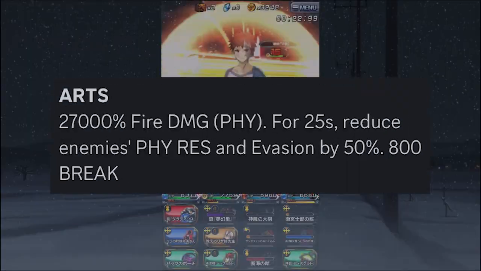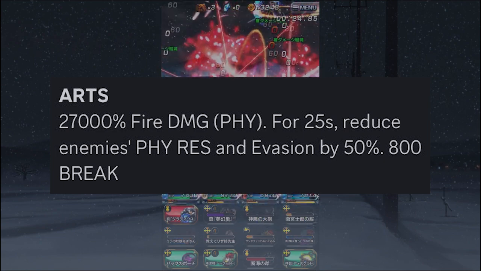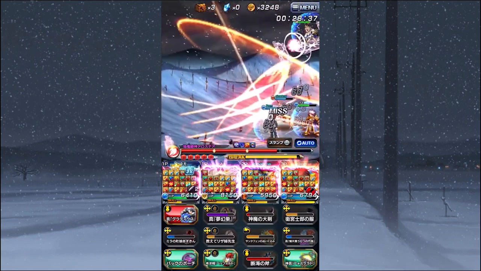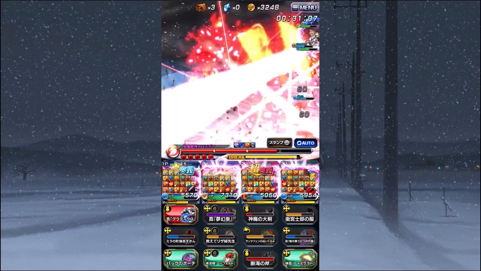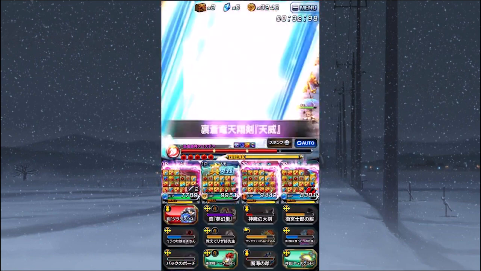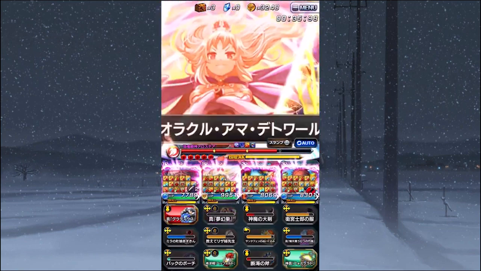For his arts, it does 27,000 fire damage physical, and for 25 seconds, it reduces the enemy's physical resist and evasion by 50%. This is definitely really unique, and the debuffs last for quite some time as well. The physical resist is helpful to make everyone do more damage, while the evasion debuff is really nice on higher evasion stages, and considering how rare it is to have that as a debuff, it's nice that it's in his kit if you need it.